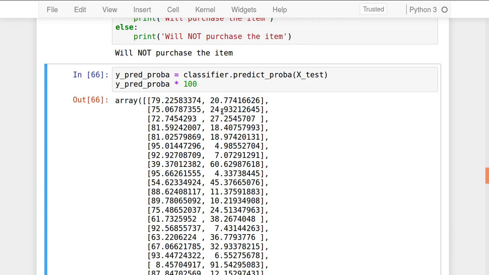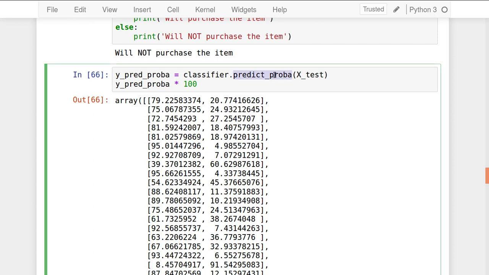Now we can just check which class contains the high probability. Here it is class 0 for these rows, and here class 1 is present, because class 1 contains 60% and class 0 contains 39% probability. Here 95, again class 1 probability is there. This is class 0 for these rows, and here class 1 probability. If you add them, it becomes 100%, but whichever has the high probability is what gets identified. That's the probability identification.